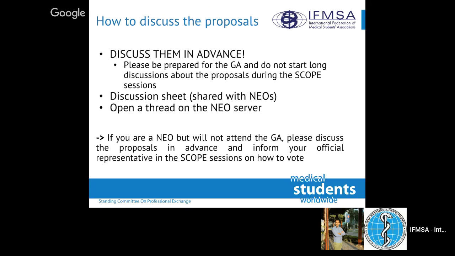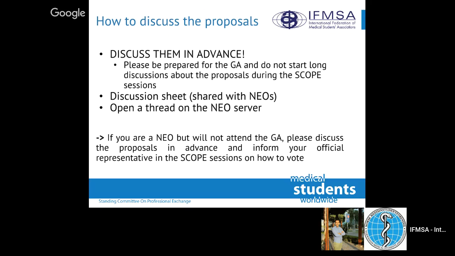The regulation change proposal, of course, NEOs, or delegates or NMO representatives, are the ones who are allowed to vote on behalf of their NMO. So these proposals have been shared only with the NEOs and not with other people. There's also a discussion sheet with the proposal, which is a Google document shared with NEOs. And you can go to the discussion sheet that has been shared with the NEO server.